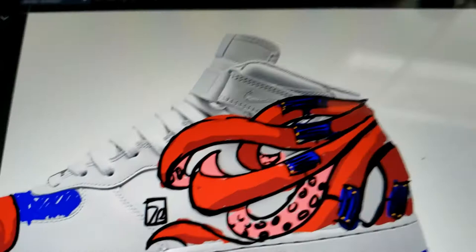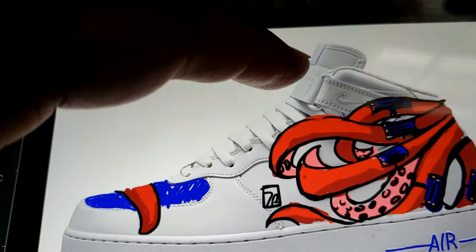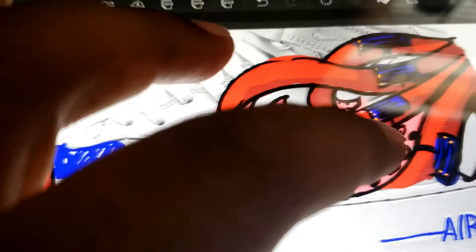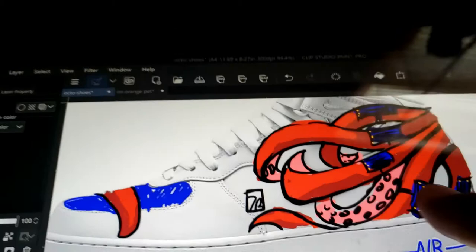So for this one, what I'm doing now is designing the shoes. So I put them on my tablet and I design them digitally. So for these, it's gonna be octopus theme. It's gonna be actually a picture of one of my characters, Octo Samurai. He's a samurai octopus. And I used the Nike swoosh right here. I turned that into a tentacle and I got these really big tentacles all on the side of the shoe right here. So it's gonna be pretty dope when it gets done.